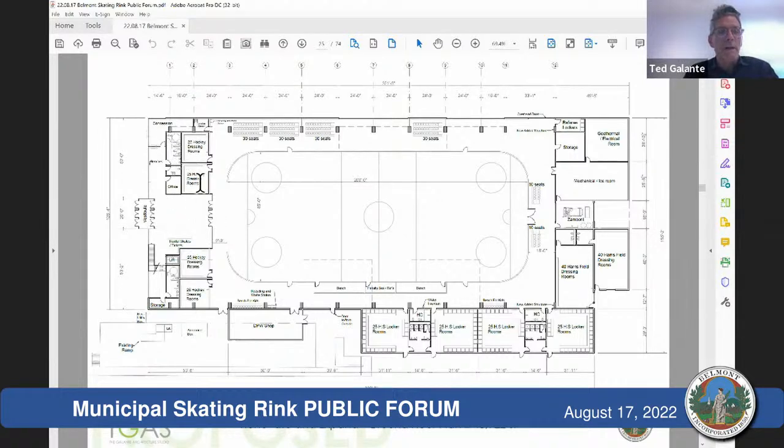As we step inside, we have dressing rooms for hockey players, if that's the direction we're heading with that portion. We have seating around the perimeter. There's a shop for the Department of Public Works who does a lot of maintenance and work in areas around the fields. We have some benches for parents to lace up their kids' skates, which is something that takes some time, as parents will know. Locker rooms for high school sports along the bottom.